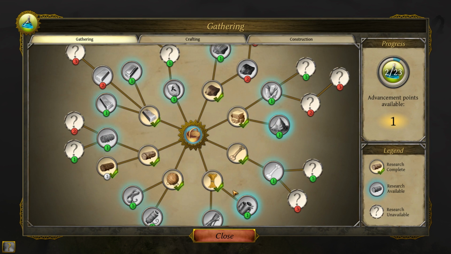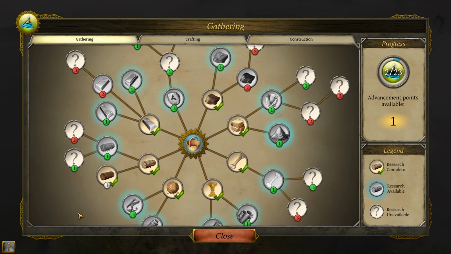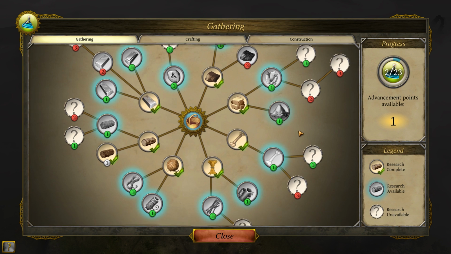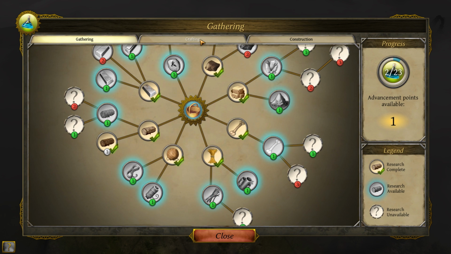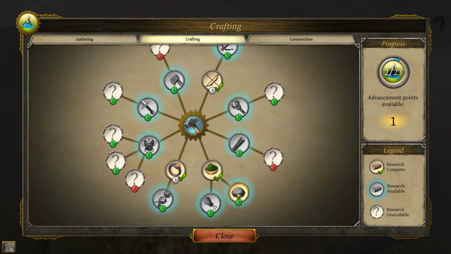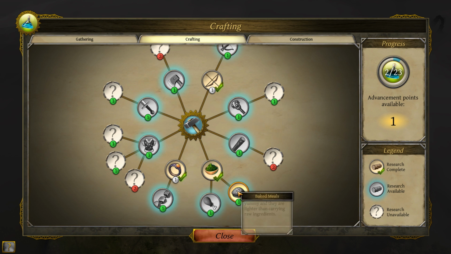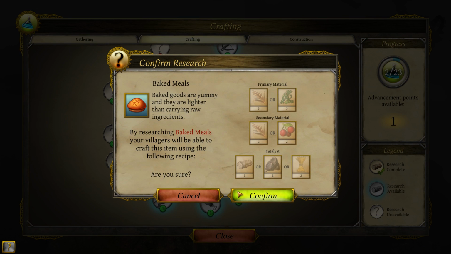Okay, so we do know of Wicker that we could get, but I think we may want to hold off slightly and try to get some more food, different types of food, baked goods or roasted meals. We'll go with the baked meals, I think. Actually, I don't really have good sources for those, so no.